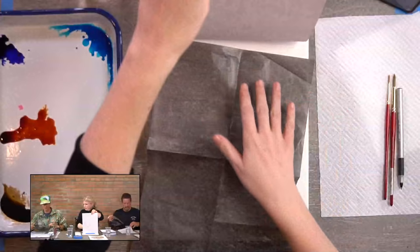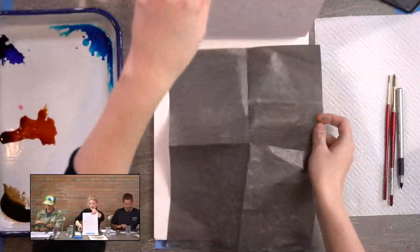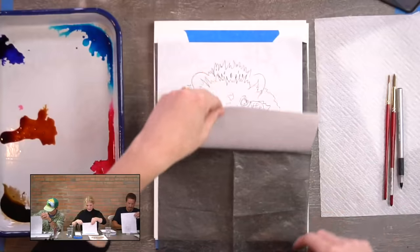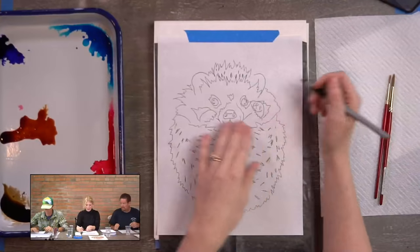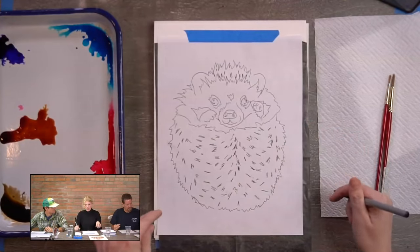Is there a right or wrong side? There is. You're going to do dark side down onto your paper, because the dark side is the side that has the actual graphite on it. And then you put that in. Don't press hard, because any mark you make with a pen or a pencil, or sometimes even a thumb, is going to show up on your paper underneath.